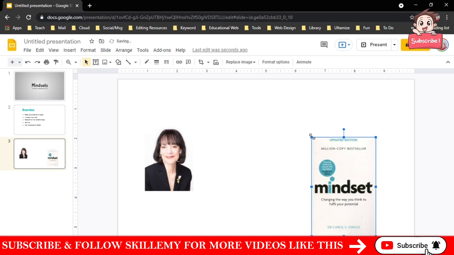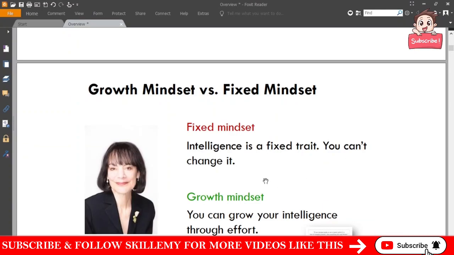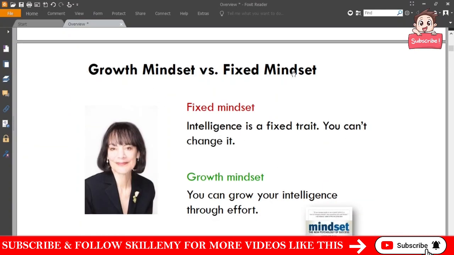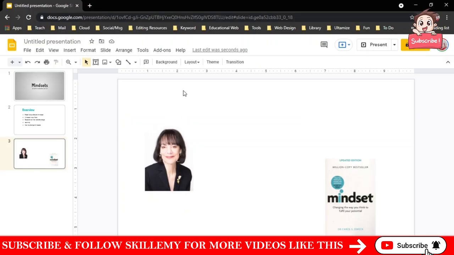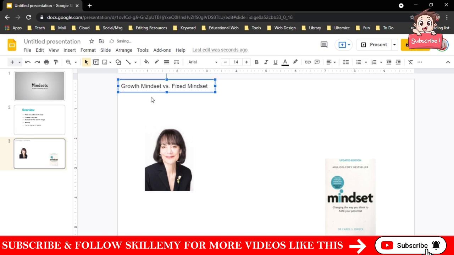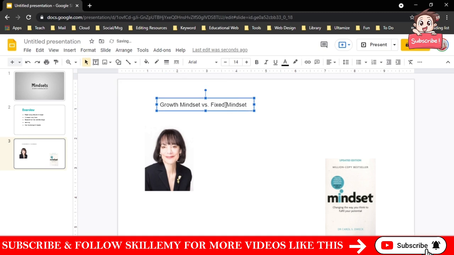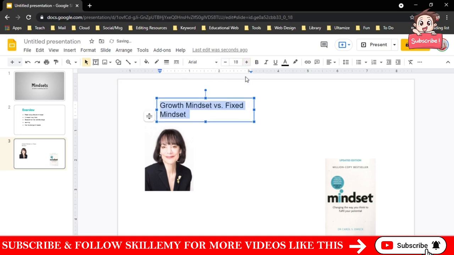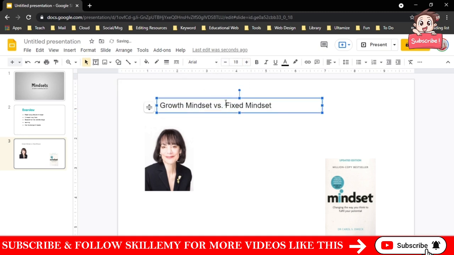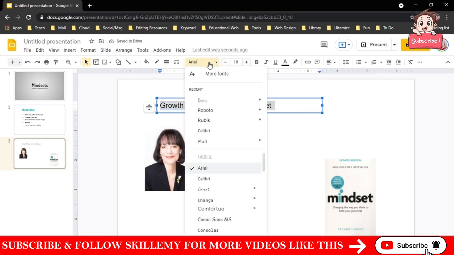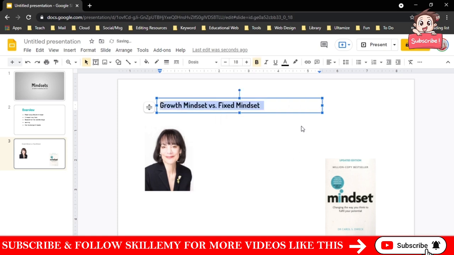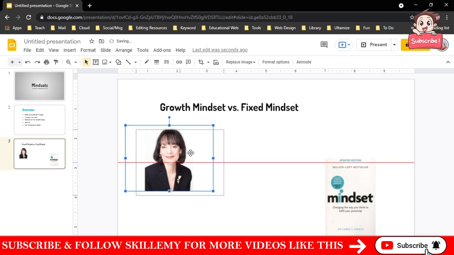So right now we have two contents that are available for us. We have growth mindset versus fixed mindset. I think I can copy this, for the sake of saving time, and I can paste it directly, and I can go and make it bigger, and I can really go with bold. So there you go.